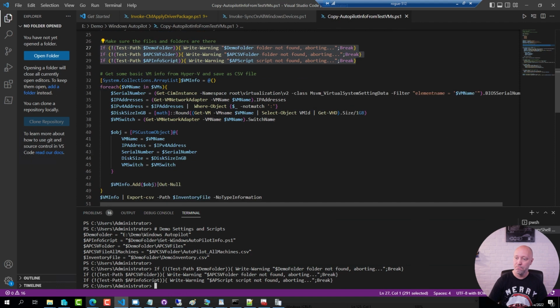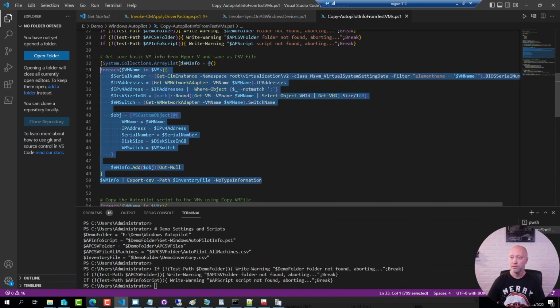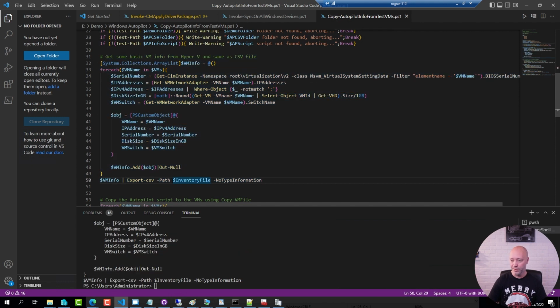And then I want to get some inventory information about these guys. So for each virtual machine, I'm getting some info by running various PowerShell commands. Export it out to this file here.